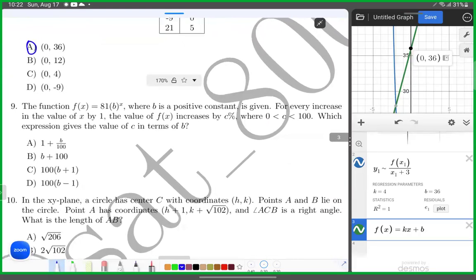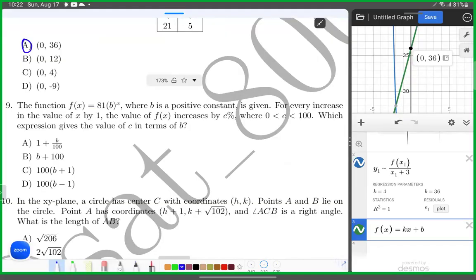The next question is, you must understand the formula. When some value, I'll call it the old value, increases or decreases, does not matter, to a new value, some percentage change happens. Every SAT student must know this formula: percentage change is new minus old, divided by old, times 100. This formula works.